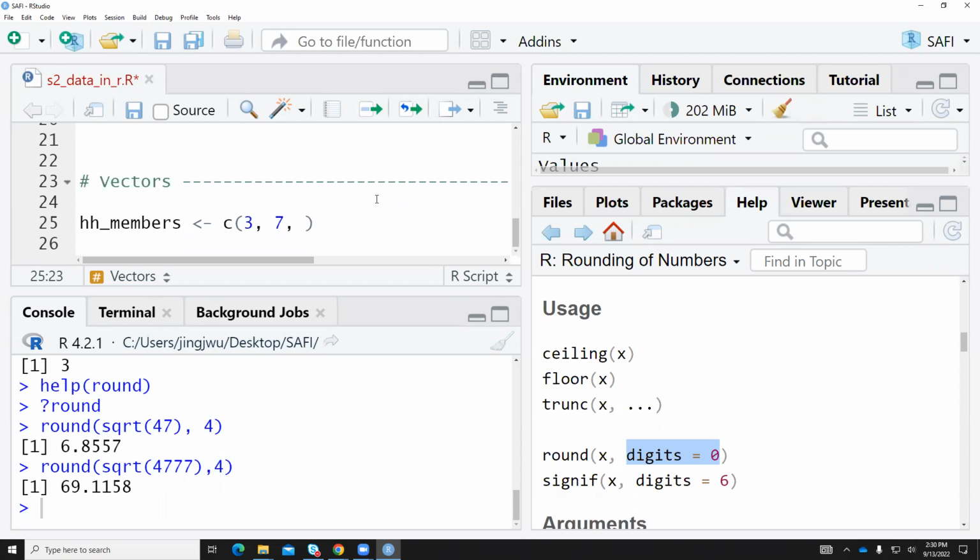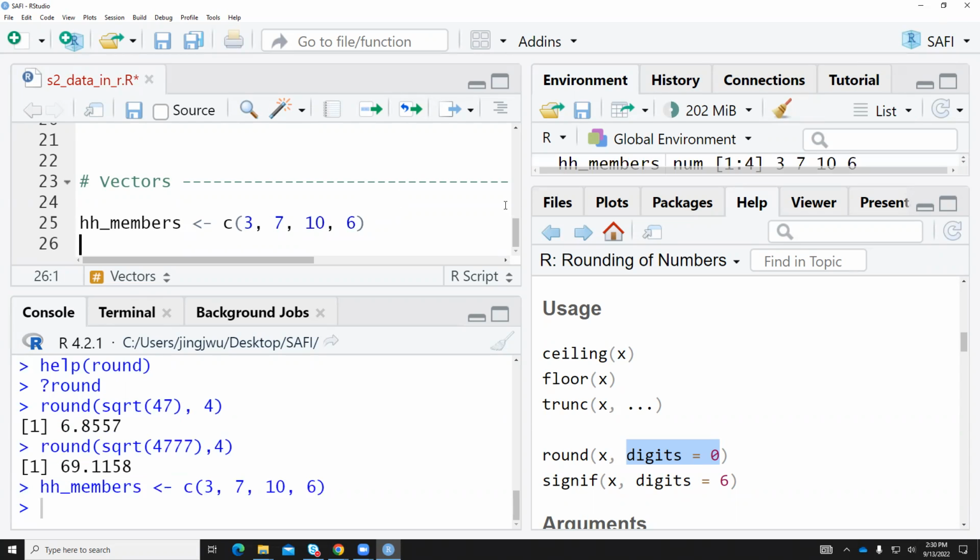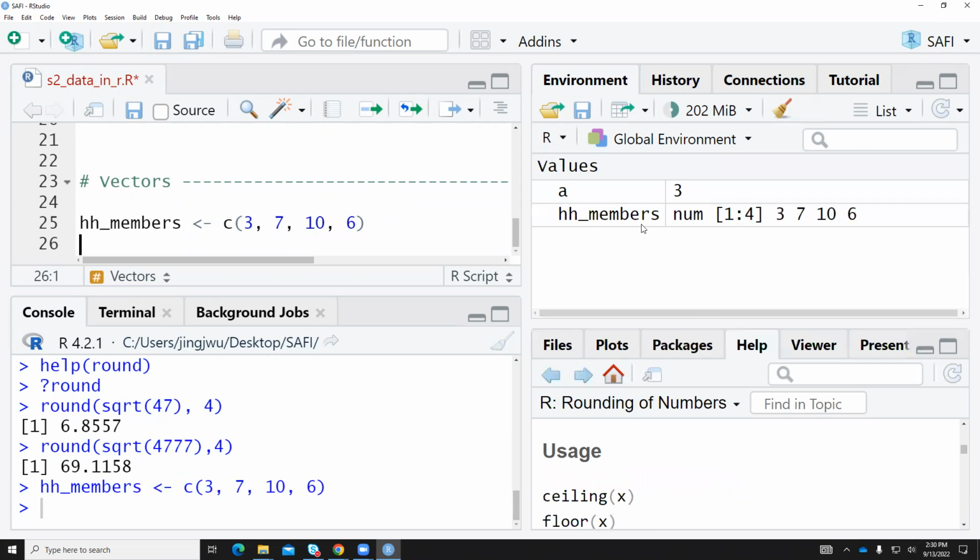And we have our first vector. We'll see it appears here in the environment.